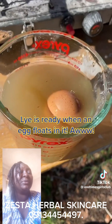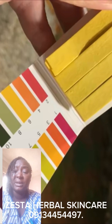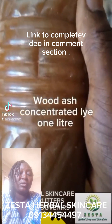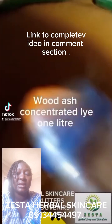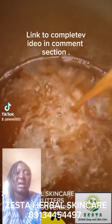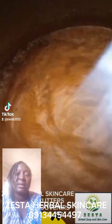This same lye that I just showed you is what we use in cooking. In our tribe, in our language — Amateri by tribe — we call it 'chafak.' I don't know how other tribes call it. This is your pH meter; you can test it like this. You immerse it and it should be between 8 to 10. At times it could be very concentrated — if it's very concentrated, you dilute it with a little bit more water until the pH is around 8 to 10. That is when you use it for your technique.